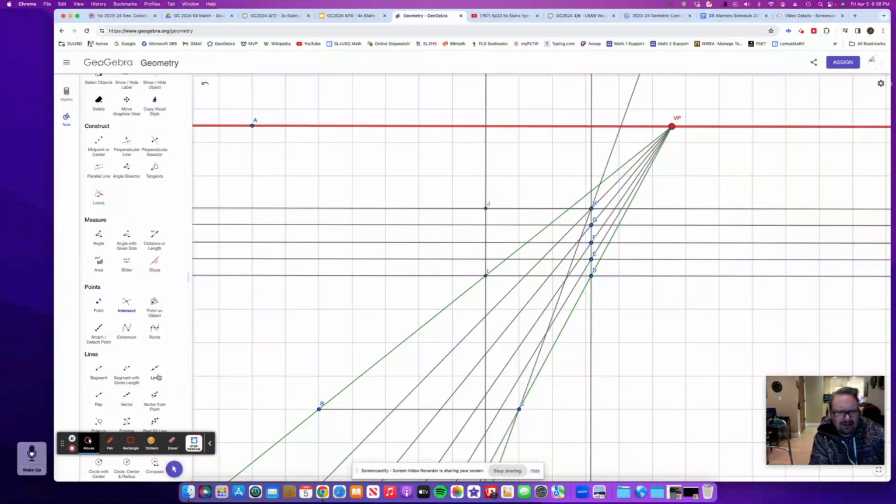And then we can use the line. Now these two lines are my guidelines, so I'm going to color those also. I'm going to make these lines blue.